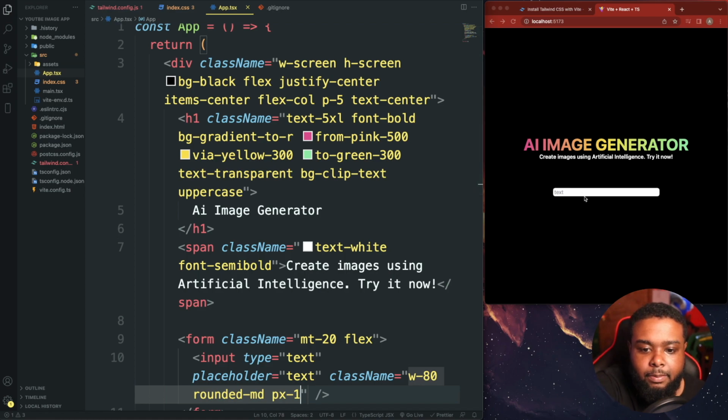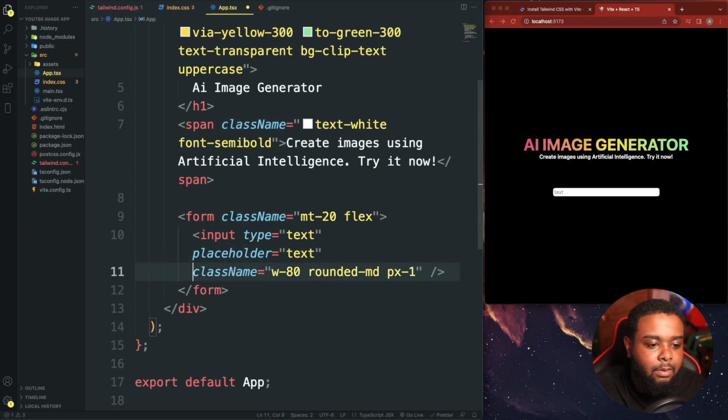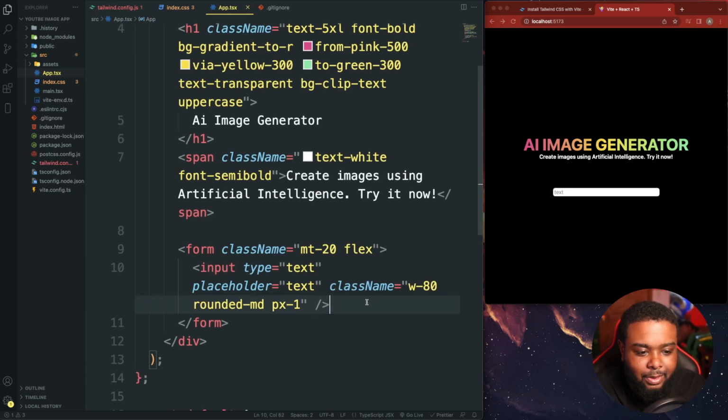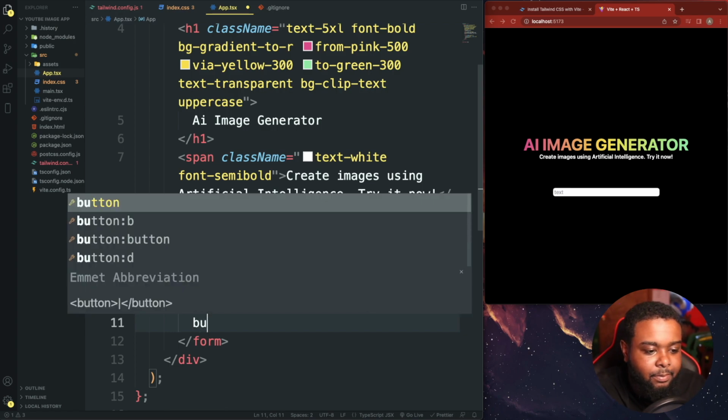So there we go. Like I said, you could just keep that placeholder for now. I don't know why it's doing that. Oh, I guess that's how it wants to format. All right, that's cool. All right, so we're gonna do a button now.